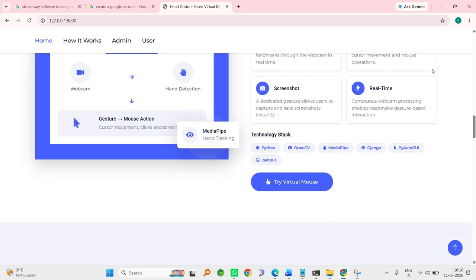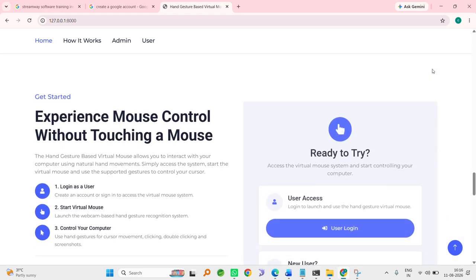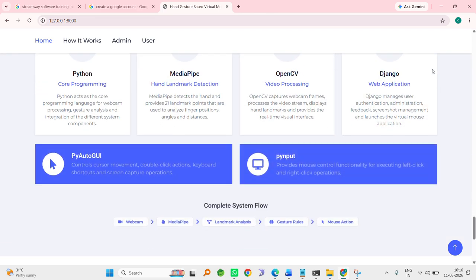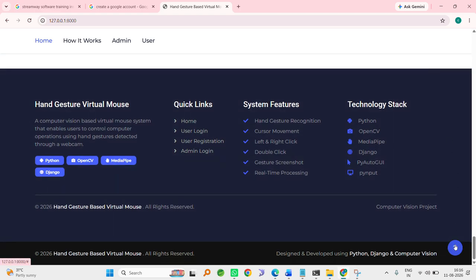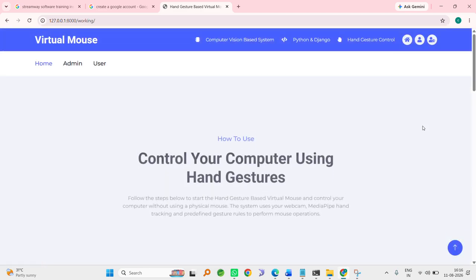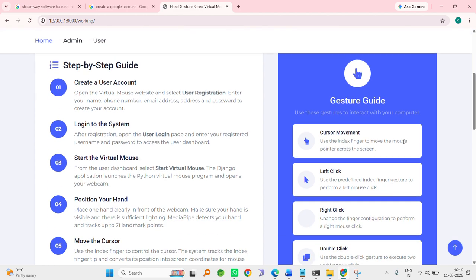Index page. This is how it works. So this provides all the information on how to start a project.